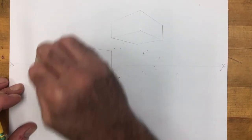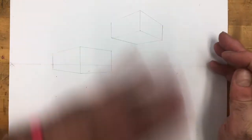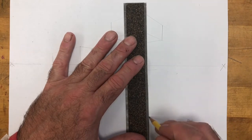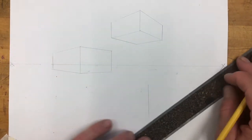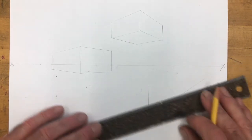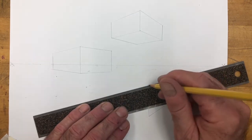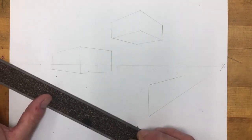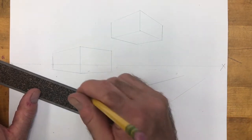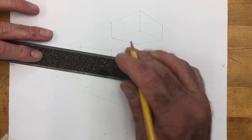And now I'm ready to start the box that's below the eye level line. I'm going to take my ruler and make a vertical line below the eye level line. Then from the bottom of that vertical line, I'm going to go back to my vanishing point, the bottom of the vertical line and the top of the vertical line. I'm going to do the same thing on the left side. You'll find this is going to be very similar to the box that was above our eye level line.